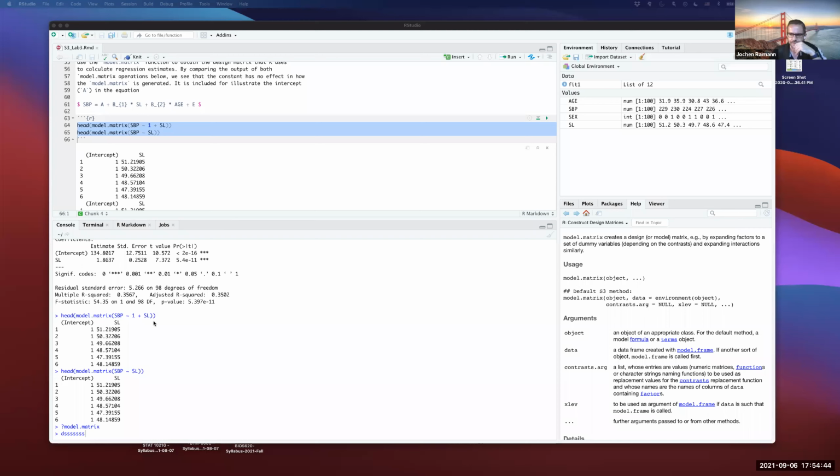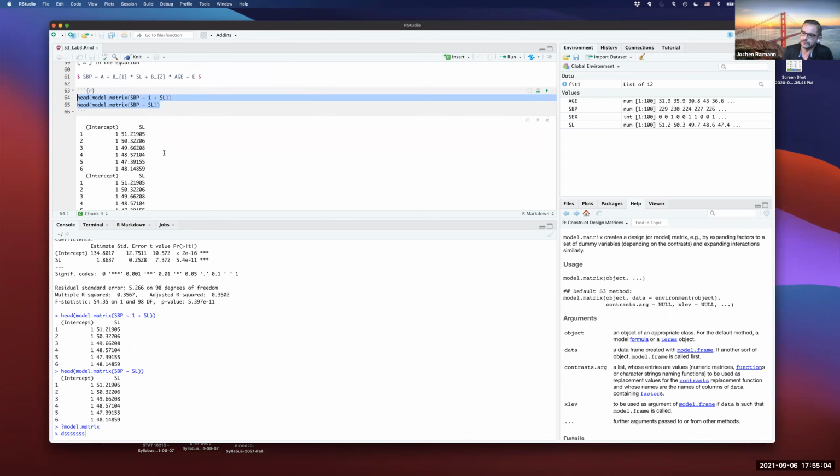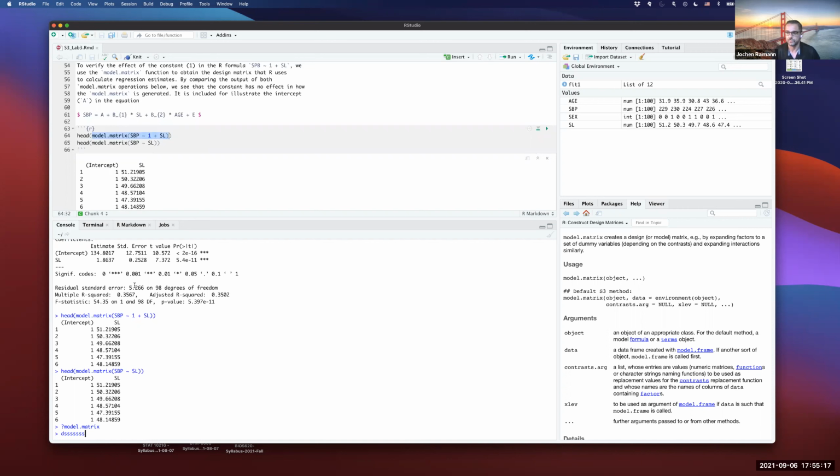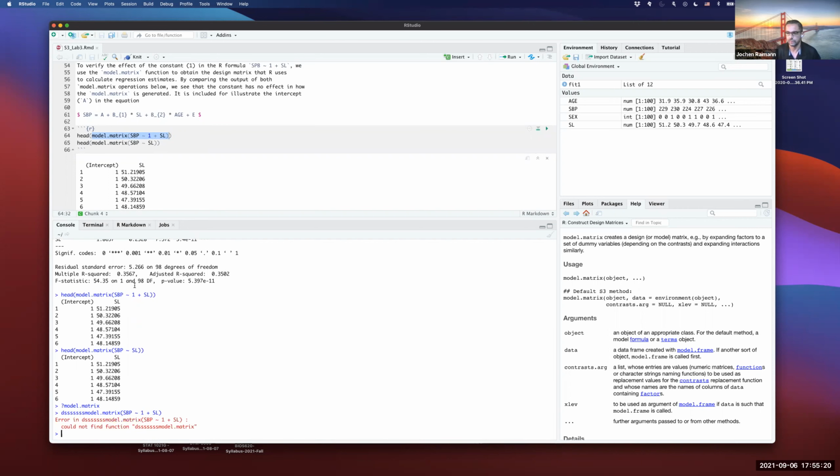So the model matrix is a little tough to explain, but essentially it's an internal process. I'm not really sure why Marcel and Bino have included it here, but it goes into the background of how these coefficients are estimated based on the data. And the idea of this was really to make the case that the model matrix is going to be the same whether it includes the 1 plus or not.